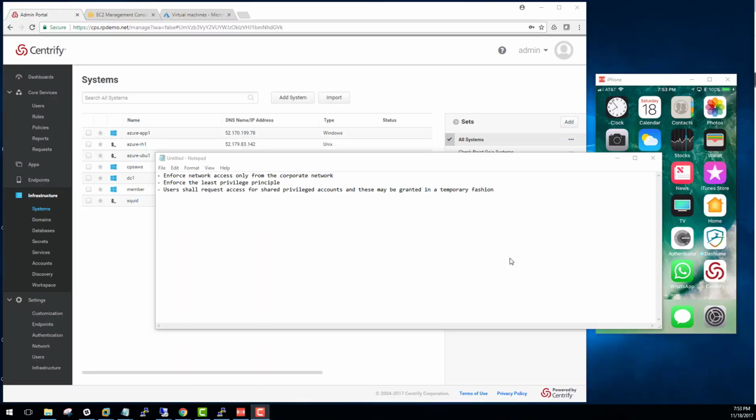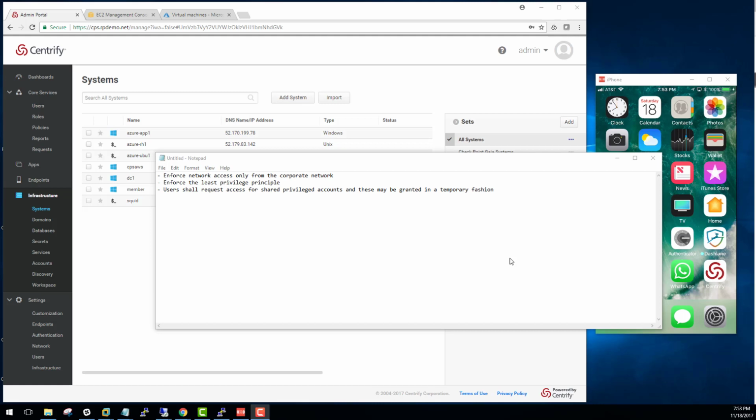Hi, welcome back. We're talking about the Centrify SSH Gateway that is part of Centrify Infrastructure Services. In this series of videos, we're trying to demonstrate some of the security features of this capability and how they align with the shared core services of Centrify Identity Platform. In this topic, we're going to talk about policy, enforcing the least privilege principle, and access request. All topics are really wide, but I'm just going to focus on 3 bullet points.